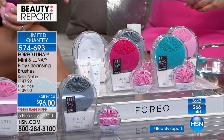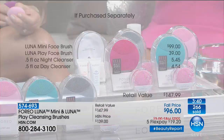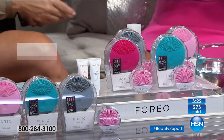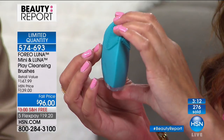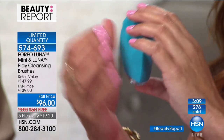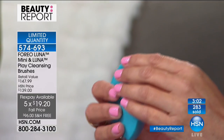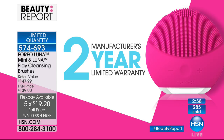You're also getting the same type of technology in the travel size — nothing to replace, under $20. This retails for $39, but we're presenting it to you because we want you to have the best of the best. Hygiene is so important when cleansing your face. The material is a non-porous soft silicone, so dirt, bacteria, and fungus won't build up on it. One charge is 300 uses, and it comes with a two-year warranty.